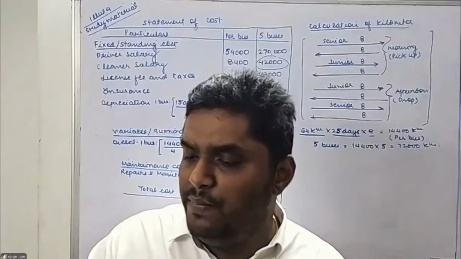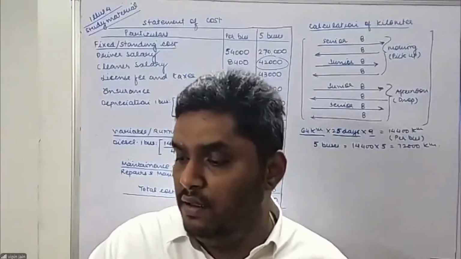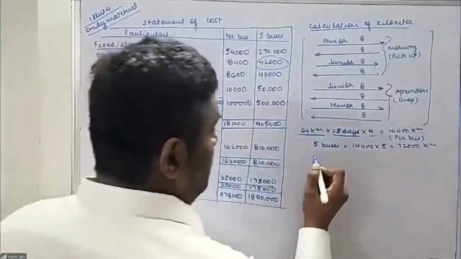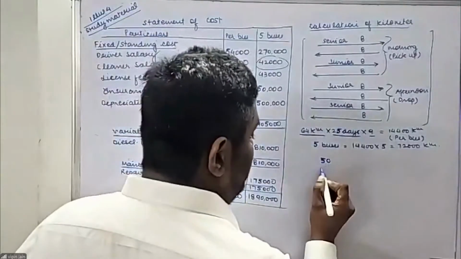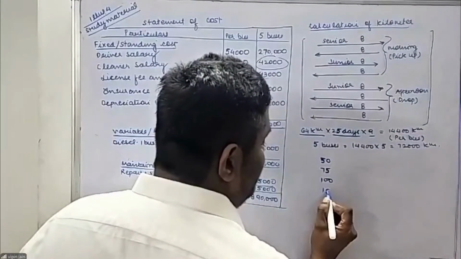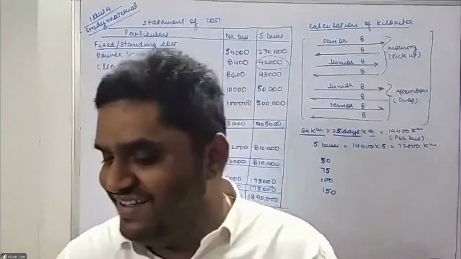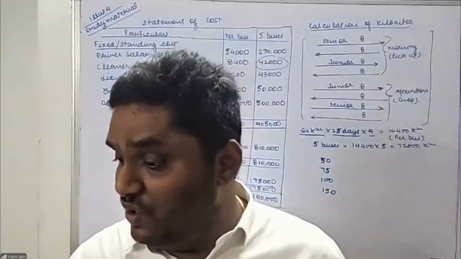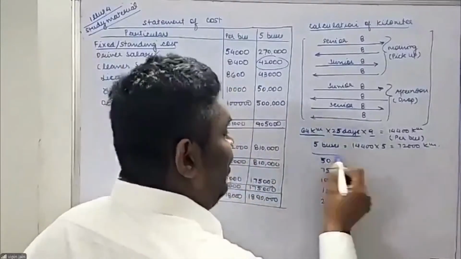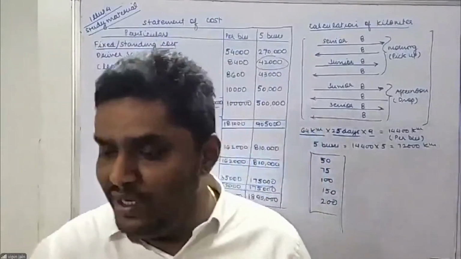My question is simple. In a particular bus, how many students are traveling? Okay, Mallu, it is 150. So many answers. The first one is 50, second one is 75, third one is 100, fourth one is 150. Anyone with 200 or 225? Oh, I've got 200 also. One question, almost five answers. Anyone with any new idea or opinion?